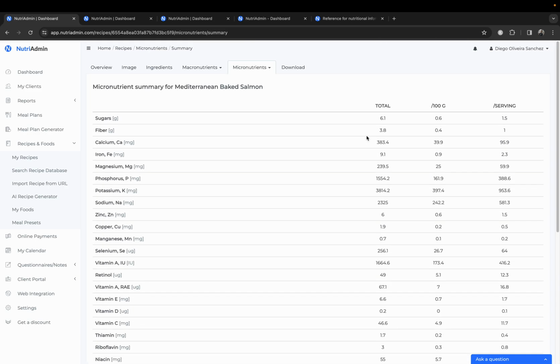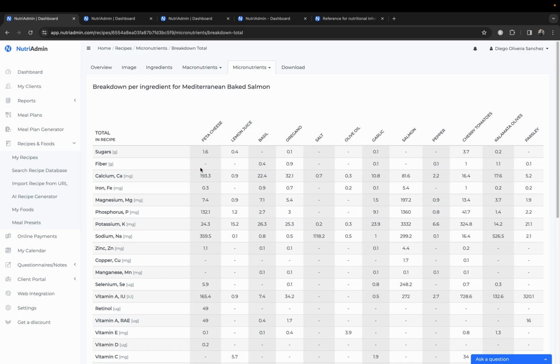And again, this is for recipes that you create or that you get from the database or online. So any data that you enter into the system, any recipe that you import, you get all of these nutrients automatically. And you can also see this useful breakdown. So for example, if I want to see what are the ingredients that are contributing the most sodium, I can have a look at the table.